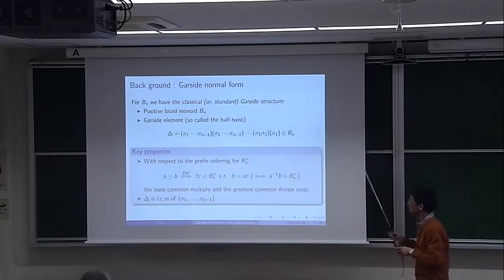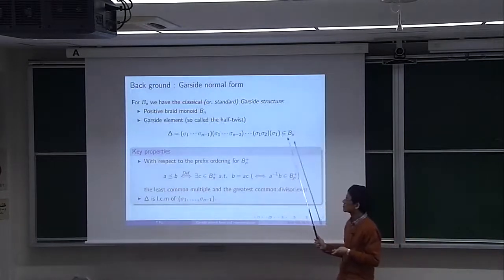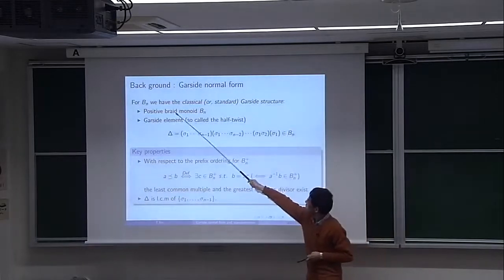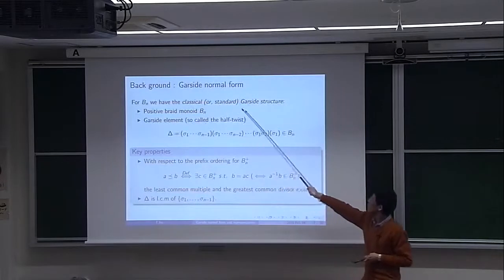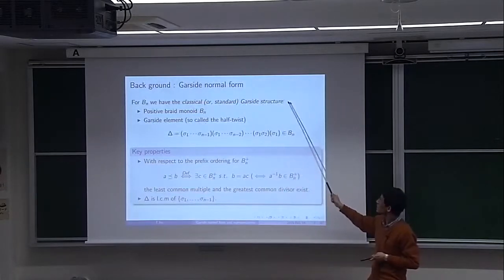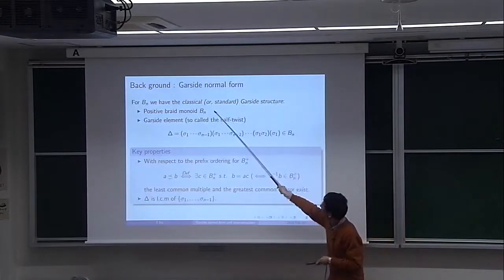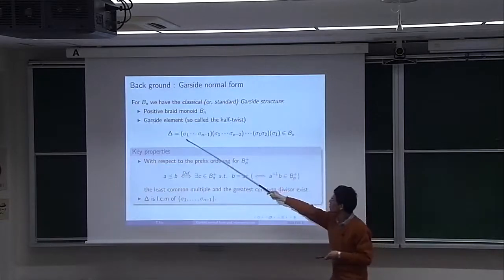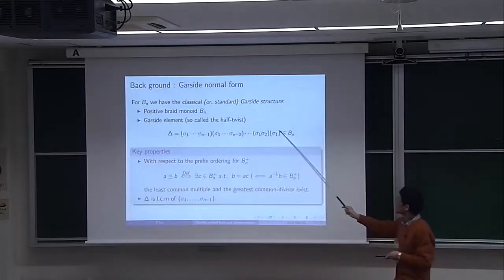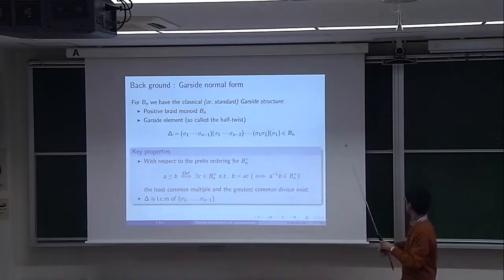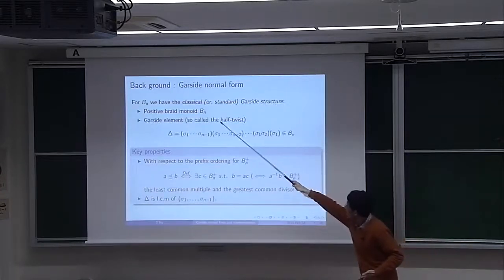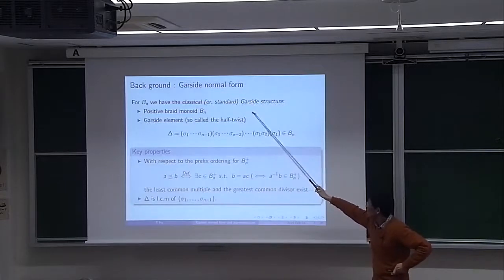In the braid group case, we have two Garside structures. One is called classical and the other is called dual. For the braid group, the classical, sometimes called standard, Garside structure consists of the braid group, the positive braid monoid, and the Garside element called delta, defined by this element. Geometrically, this element is called the half twist: we have strands, and we twist the strings by rotating the disk by half, pi.